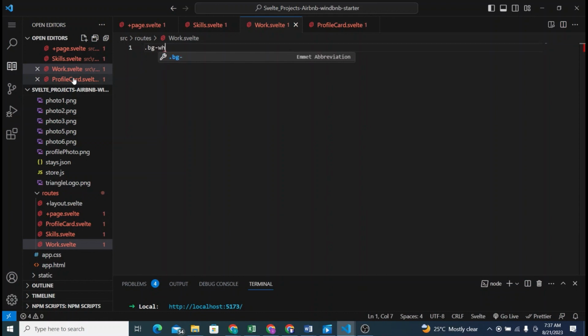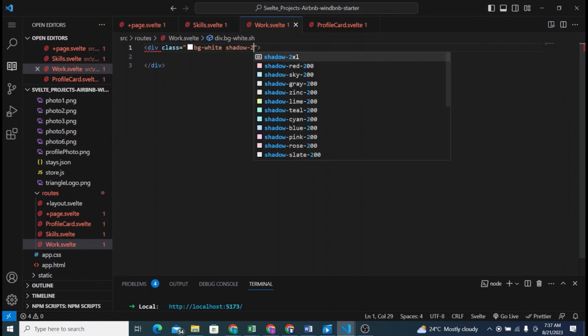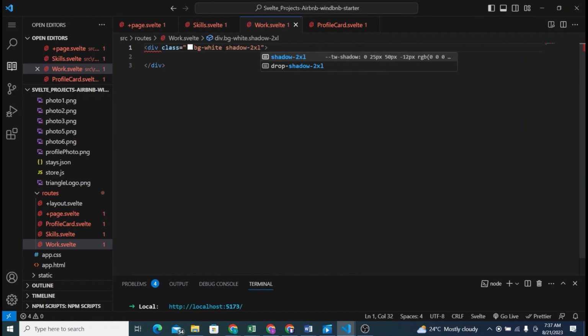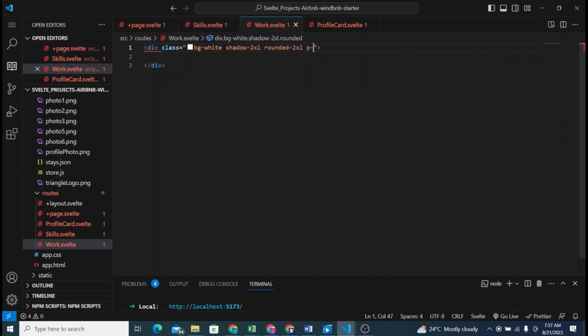So as normal, we are going to say bg-white. I feel like this is the first class you should use. Shadow-xl, rounded-xl, p-4, padding of 4.